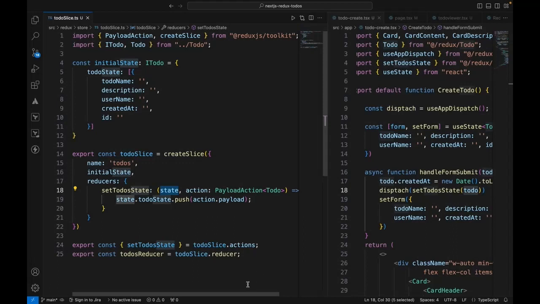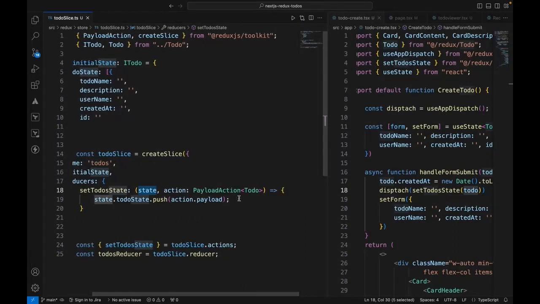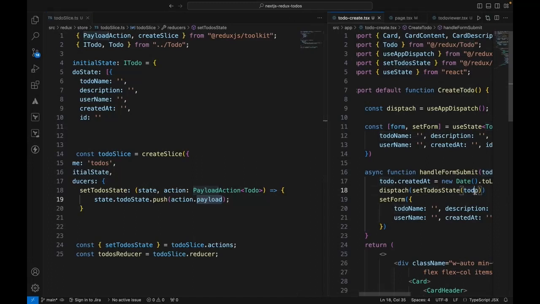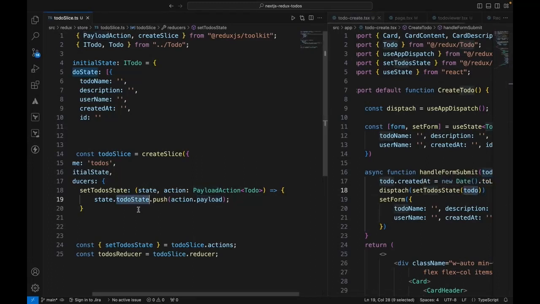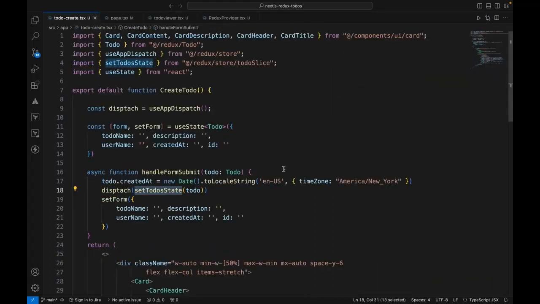Once I get the state, I'll get the payload, because whatever I post, it will be part of the payload. The action dot payload will get this particular to-do that I created, and I'm pushing it to the to-do state. Since this is an array, I'm pushing into it. The initial one will be empty, and now when I create it, I'm setting it to the store, so it is pushed to the to-do state. Okay, this is the first step.